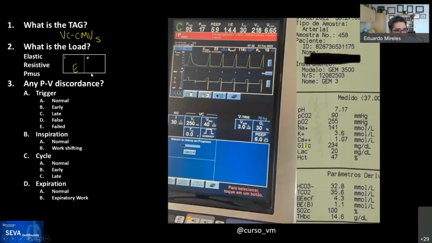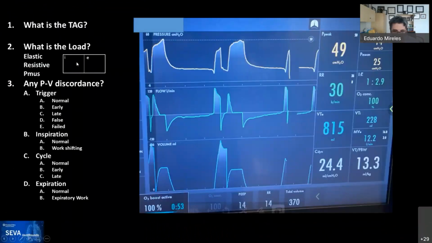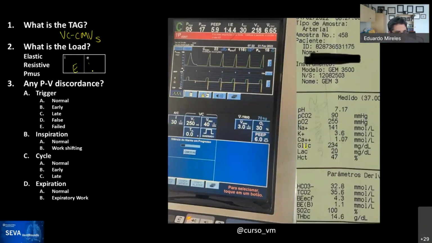Okay, keep going. And I don't see any patient triggered breaths. I mean, the 1, 2, 3, 4, 5, I see 6 breaths here. So it looks like the patient's kind of out of the equation. Although the first breath, if we can zoom in again, the expiratory waveform looks a little bit weird on the first one, on the flow.